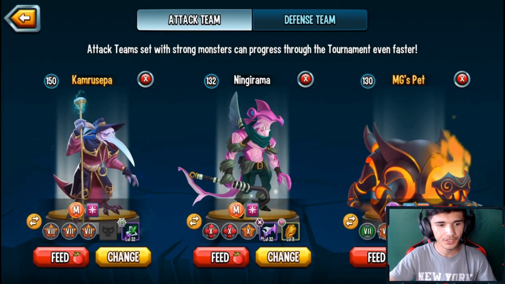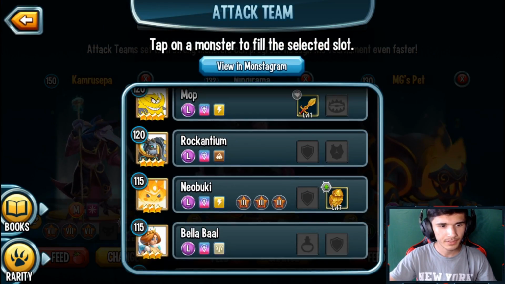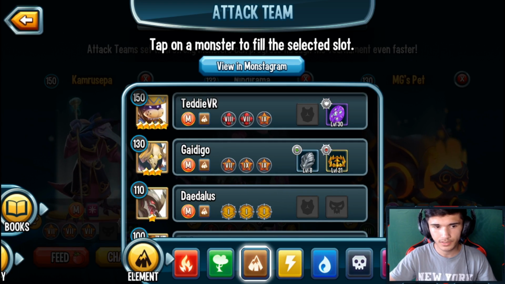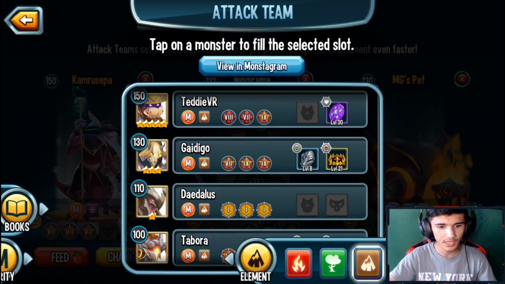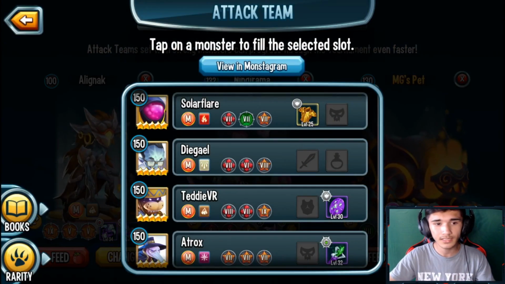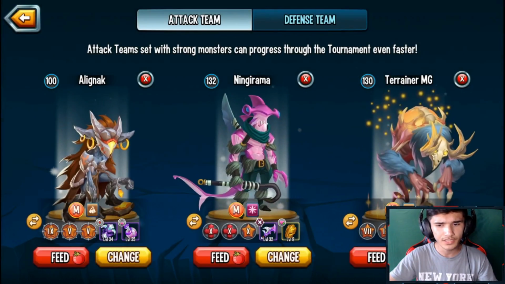Alright, so let's go and change our team real quick. I am going to go ahead and... Where is my monster? So I'm going to use that as my support, of course. Let's go ahead and go with the Earth category. And last one, Tabora. So then you need your attacker. And then lastly, you can go ahead and go with a denier. So in this case, I'm going to go with Gaidigo.